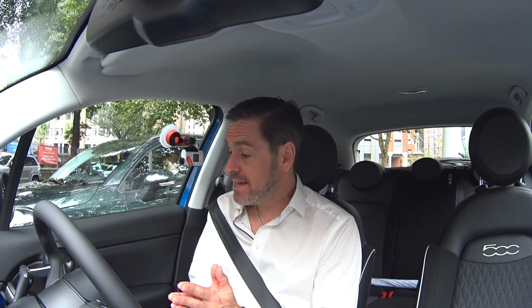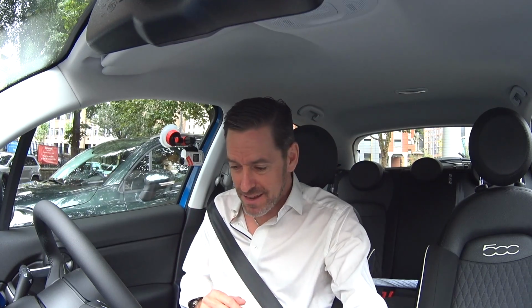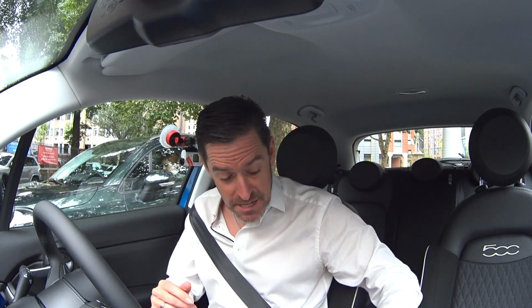We've got some beautiful roads on the way. We're going to go through the Cheddar Gorge and across some beautiful scenery. Sadly, the weather isn't necessarily on our side today. It's a little bit cloudy and a little bit rainy, but I cannot wait to get behind the wheel of this brand new car from Fiat. So let's get cracking on our way. And on the way, I'll tell you a little bit more about it. And then we've got a very nice Italian lunch, which I'm very much looking forward to, and should be a really good day. So let's get cracking. Into first gear, handbrake off we go.